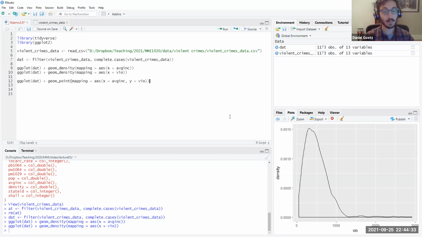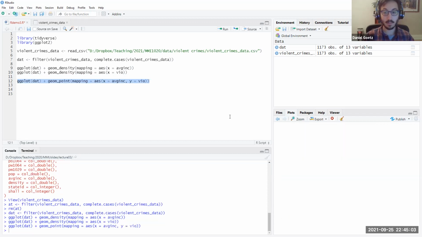And when we say changes in average income, our unit of observation is a state in a particular year. So if we vary the level of average income, say by going to a state with a higher income, will that lead to a different level of violence per capita? Or within the same state, if the income increases between one year and the next, would that lead to a different level of violence per capita in that state? Okay, so that'll be the question we're exploring with this data.